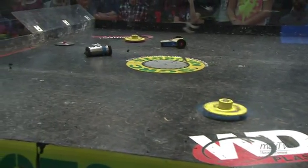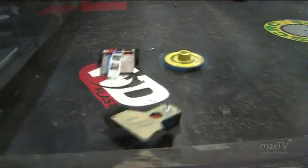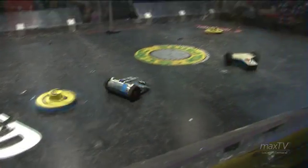Ooh, both of them coming to play. Yeah, still spinning over the corner. There we go. Finally come to a stop. Yeah. Gives you an idea just how much those things spin up. There's a lot of energy in those. You don't want to get hit by them. 2 minutes into this match, less than 1 minute remaining.